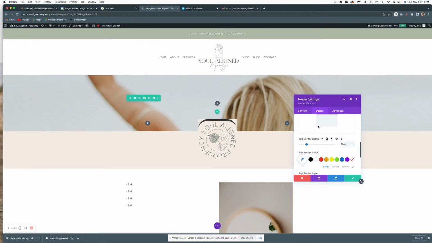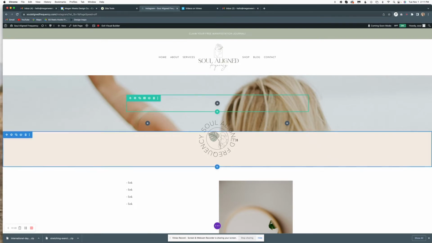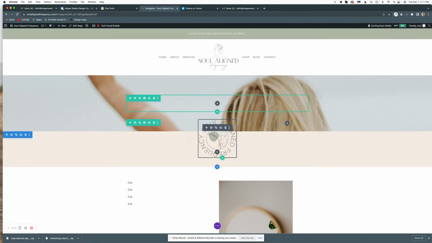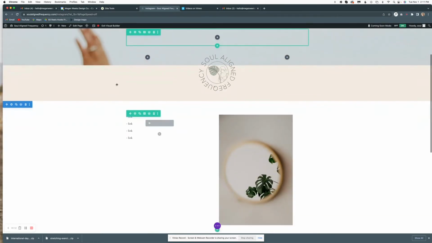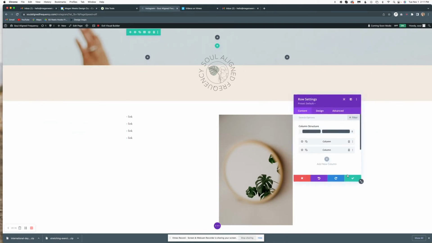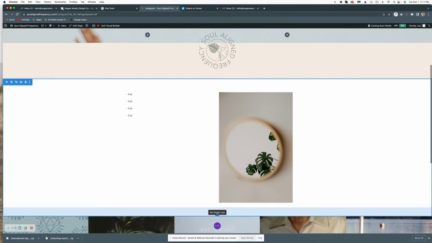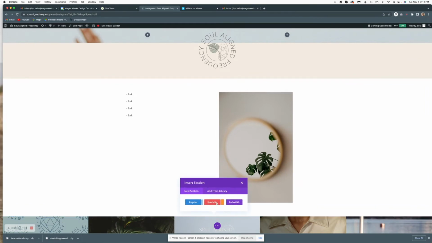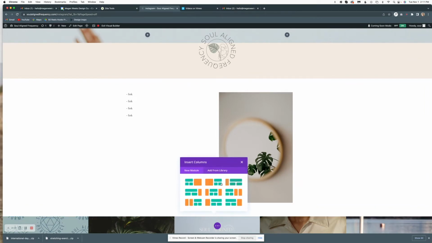Okay, that's not going to work. So I'm just going to leave it how it is for now. But what I'm going to do is play around with this area here. And there's actually an option to do a really special kind of layout if you wanted to do it like that. So I'm actually going to look into this because I think I want 2 images on one side.